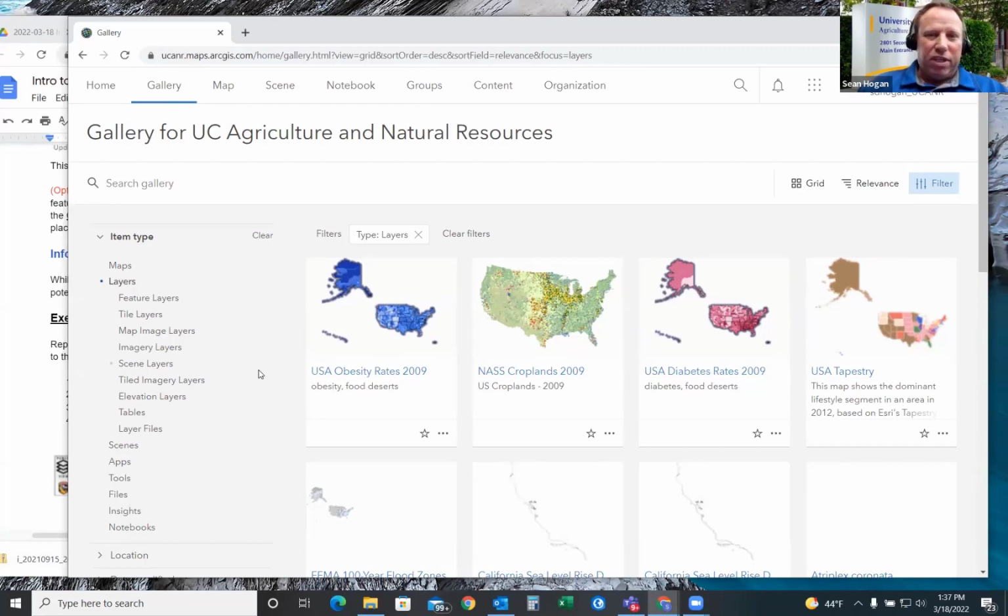Most of us that have been doing GIS for a lot of years can tell you, back in the old days, it was incredibly difficult to find data. And now there's tens of thousands, maybe hundreds of thousands of data sets right there at your fingertips. It's a great time to be doing this. Sometimes just knowing the keywords to search is all you need. And I'll show you other strategies for discovering this data as we go along. Anyways, the gallery is where your organizational data is at.